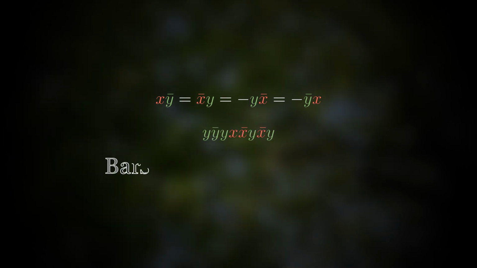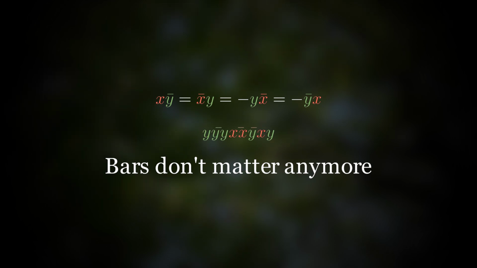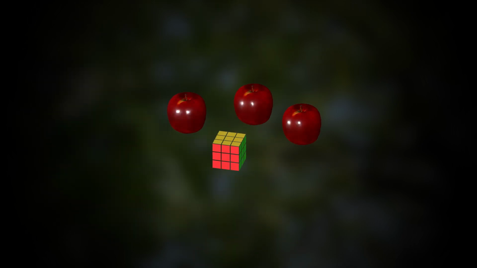What this means is that changing the positions of unit vectors gives a minus sign, but changing the positions of bars doesn't do anything at all. But if the positions of the bars don't matter, it's like we are keeping track of a parity that has nothing to do with our equations. Consider this problem. You have 3 apples. You rotate a cube 60 degrees around the xy plane. How many apples do you have now? Replace apples with bars and you'll see what I mean.